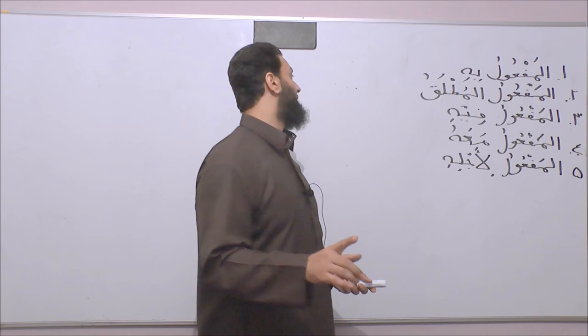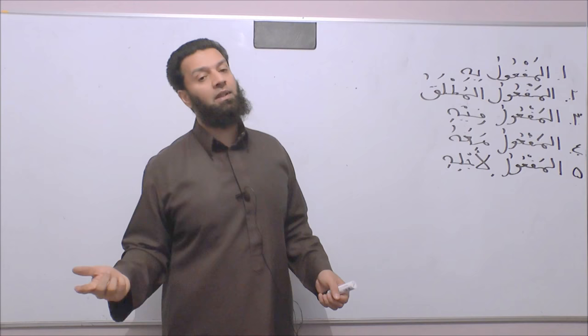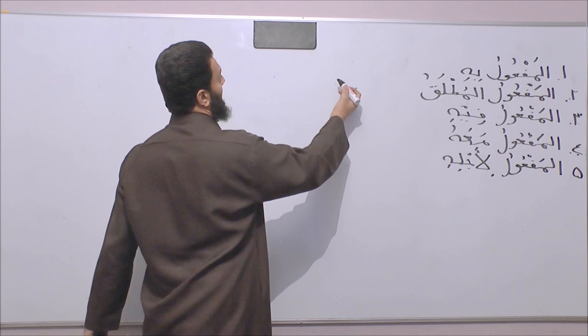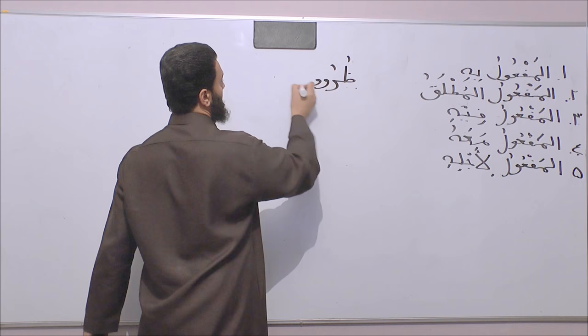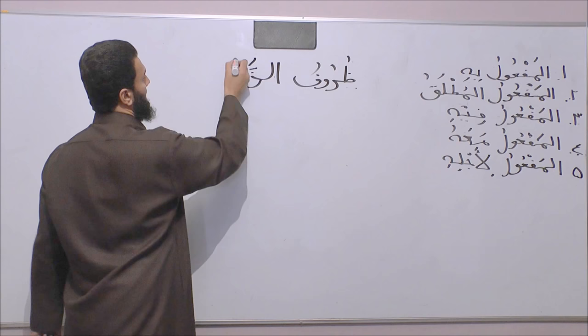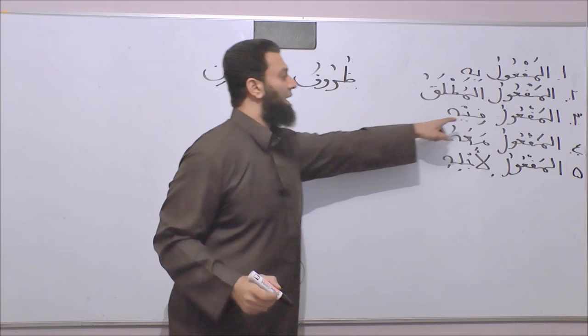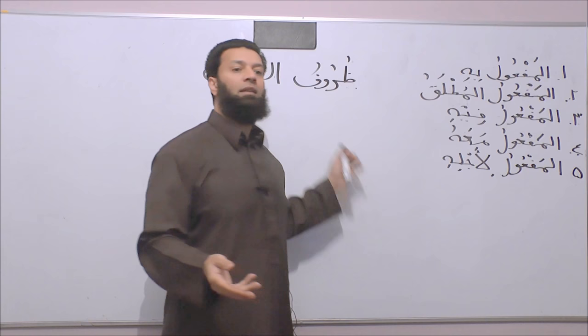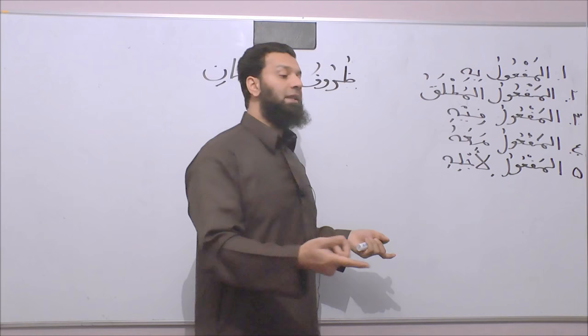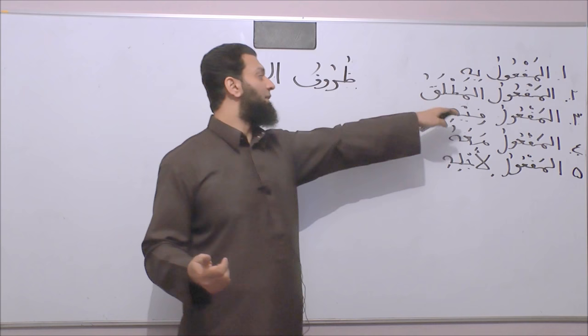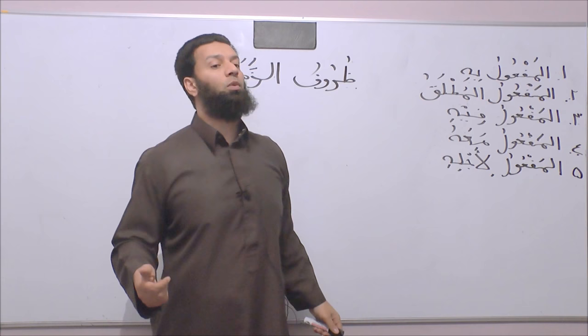So we have two types, ظروف الزمان وظروف المكان. So beginning with ظروف الزمان. Now what's the connection between ظروف الزمان and المفعول فيه? The connection is that the مفعول فيه is the ظرف الزمان, right? So the two terms relate to the same ismun. But this is for the purpose of grammatical analysis when we refer to it as al-maf'ulu fihi. What it actually is, is a dharfu zamani or a dharfu makani.